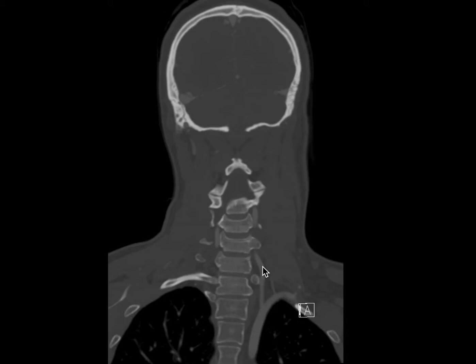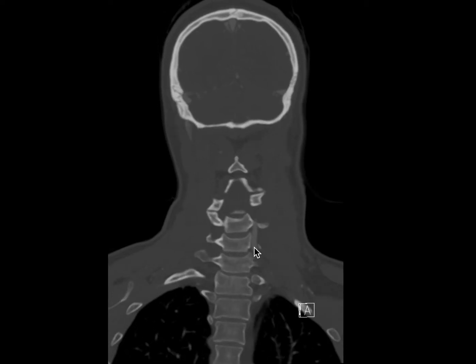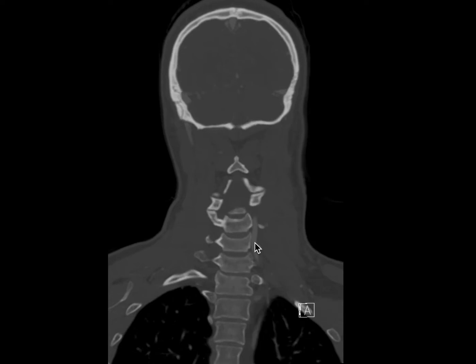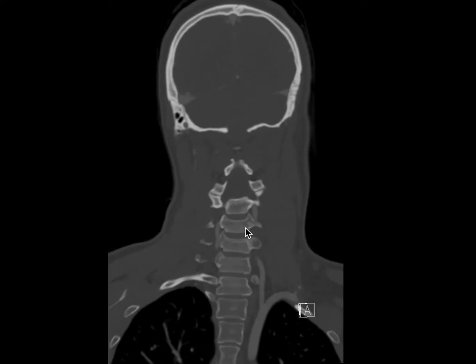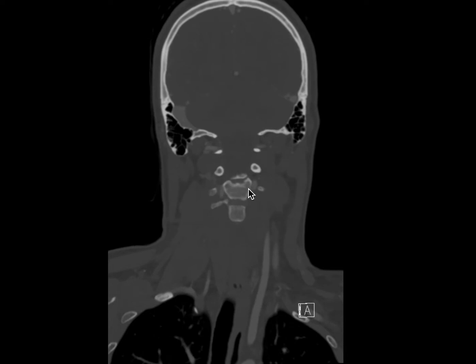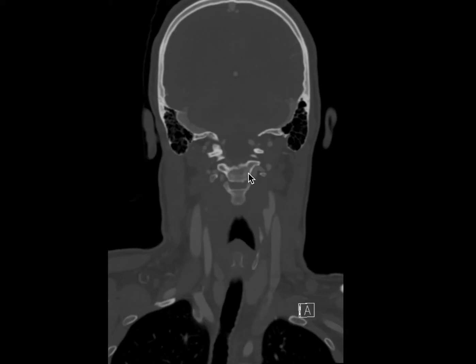We can see our V1 or preforaminal segment of the left vertebral artery here, and as we go a little further posteriorly here, we'll see it enter the C6 transverse foramen. If I scroll anteriorly again, we'll watch it go through the C5, C4, C3, and finally C2 transverse foramina. At the C2 level, it assumes an inverted L configuration here. This is where it exits and becomes the V3 Atlantic or extradural segment.